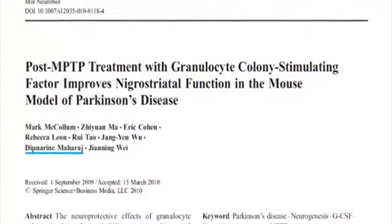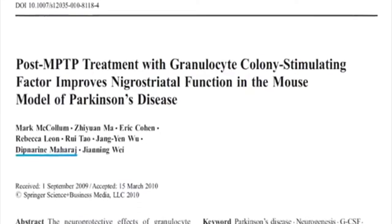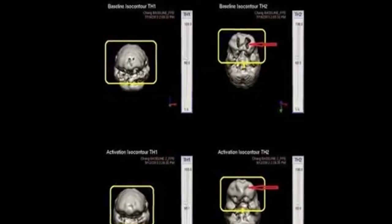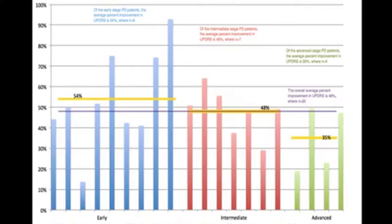Remember, the treatment mobilizes the patient's own stem cells, not a donor. The results were very positive and now have been documented and published. Brain scans of patients receiving the stem cell protocol show holes in the brain have filled, dramatically reducing symptoms. Patients who completed the protocol experienced a 48% reduction of symptoms as measured on the UPDR scale, but study results pale in comparison to the joy and relief our patients have felt.